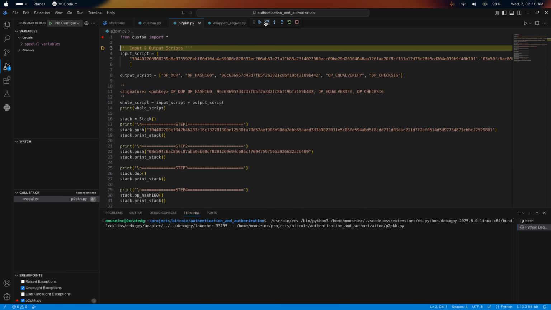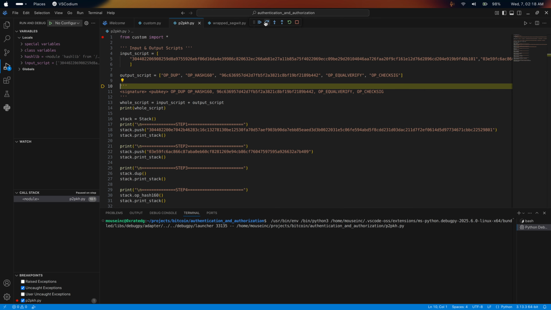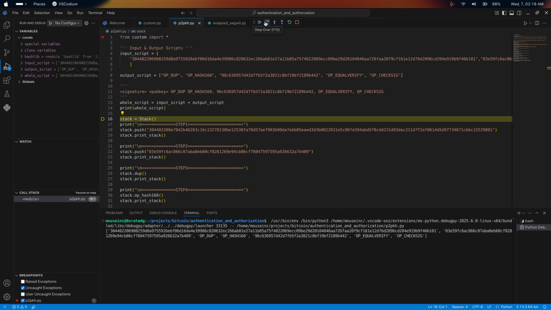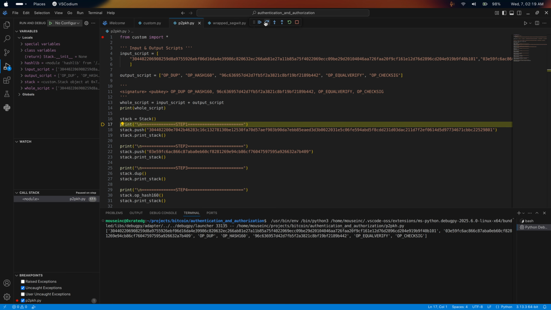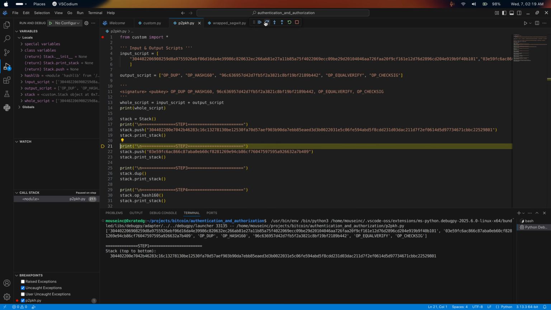Okay, so this is the entire script. So the first step is pushing the signature. Now you can see the stack has the signature. This is the one that you're pushing.